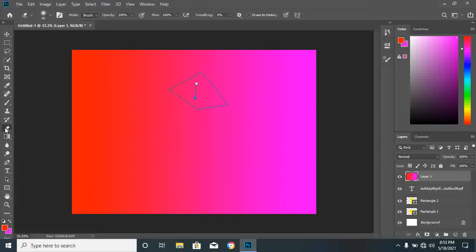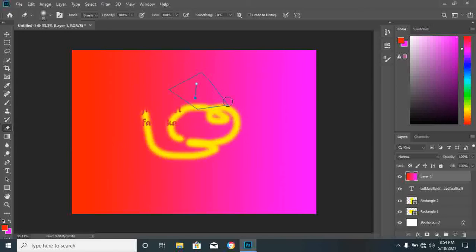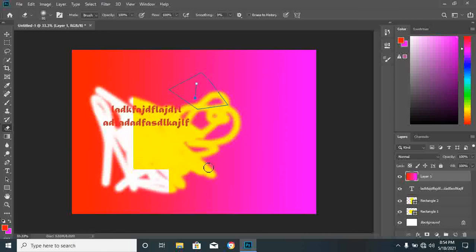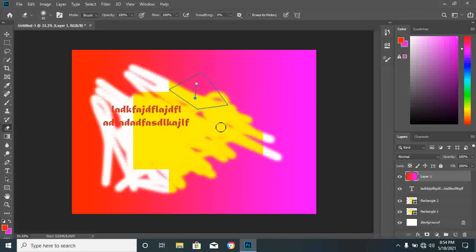That is it. The next tool is the eraser tool. The eraser tool is also very useful. You can click and hold. You see that it also has other ones. We have the eraser tool 1, 2, 3. This eraser tool 1, you just can use it to clean. You see that the background of the image is actually yellow. So once I clean, you just click and drag over the space that you want to clean and it will clean.